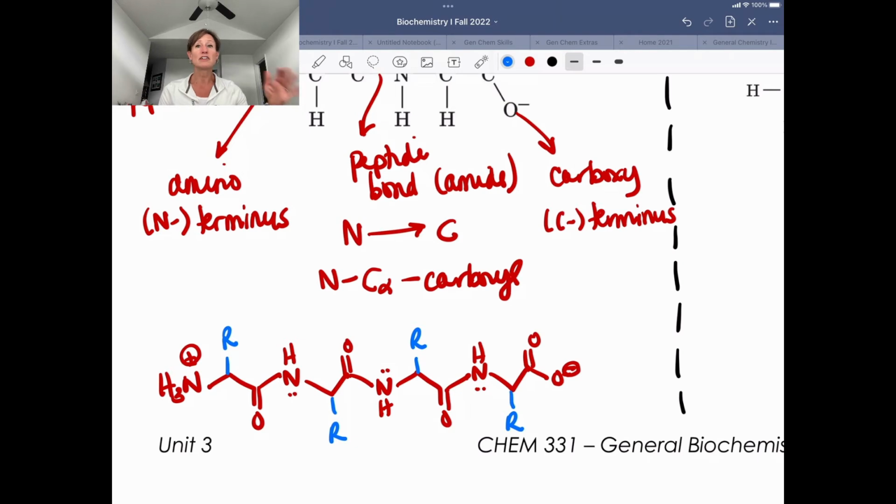Okay, so here's how you could have different levels of points that you could earn when you do this, for example, on a test. If all you did was write the amino acid single letter code there, so let's say that we had RAIN, R-A-I-N, just putting that letter there would give you the base level of points, because you know there's a side chain that goes there, but you don't know anything more about it. R is going to be arginine, A is going to be alanine, I is going to be isoleucine, and N is going to be asparagine. So if all you did was put the letters in, you get your base level of points.